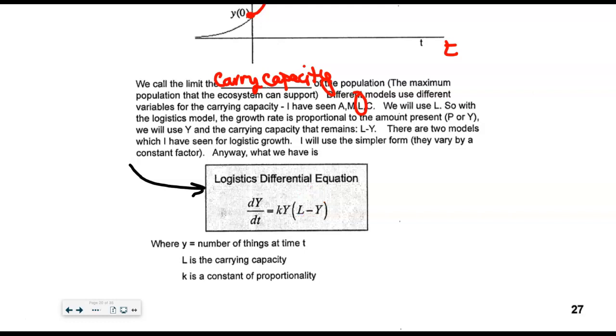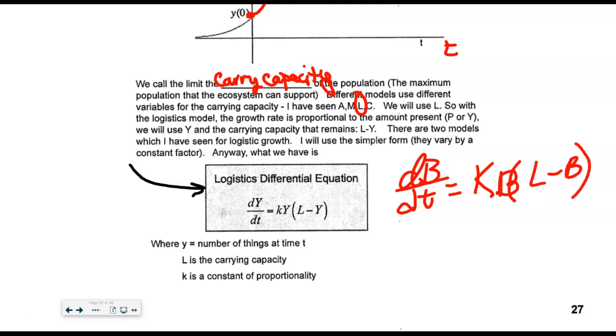Instead of the sect model, a couple of years ago we called it Kylie. K-Y, like a girl's name, right? The only problem with that is if you change it so that maybe it's bacteria growing over time, you have to understand it would be KB times L. You have to transfer to different variables. So if you're going to memorize little mnemonics, you have to not be variable dependent with them. Are you okay with that?